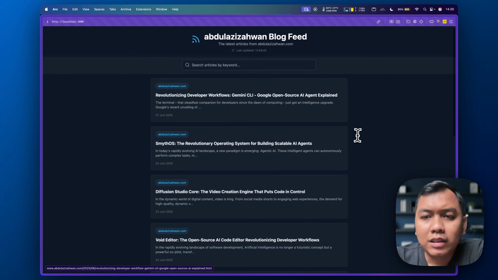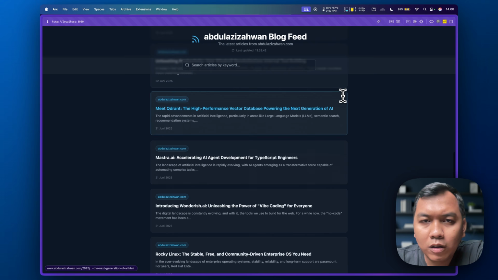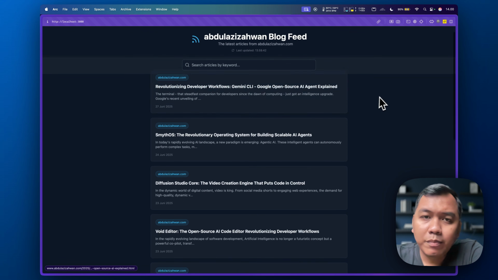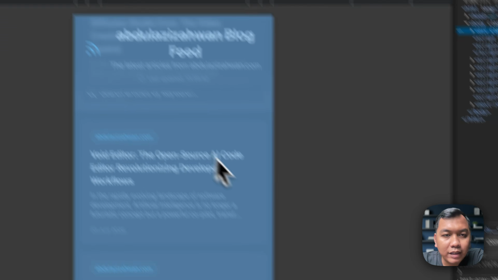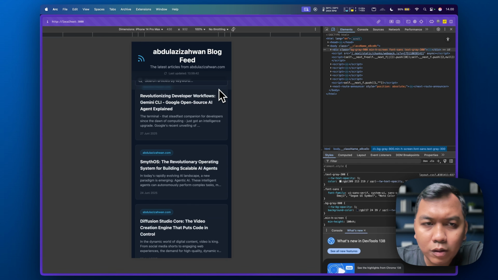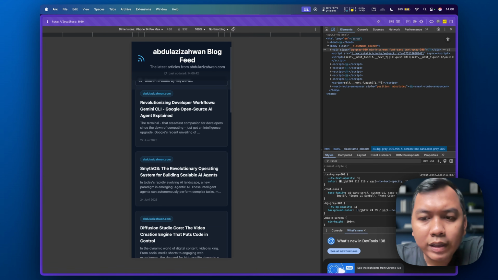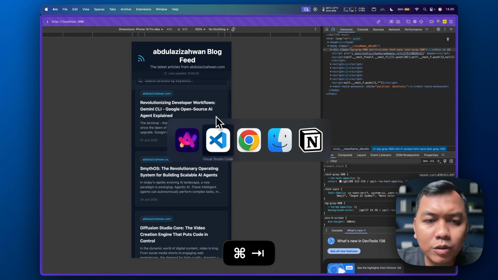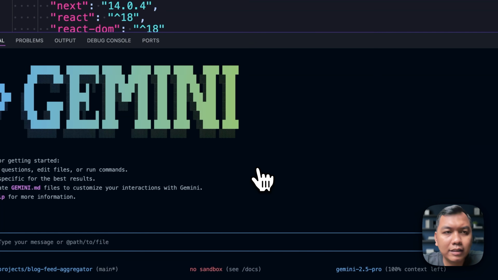And I got a problem here. When we scroll on desktop, it's okay, but on the mobile version, when I scroll, this filter or search box overflows with the header. So I want to test Gemini CLI to fix that.